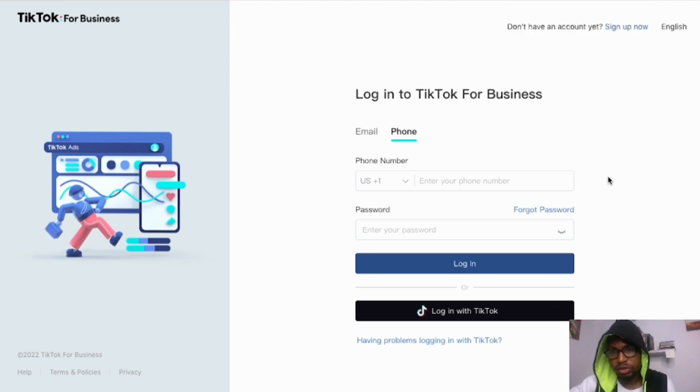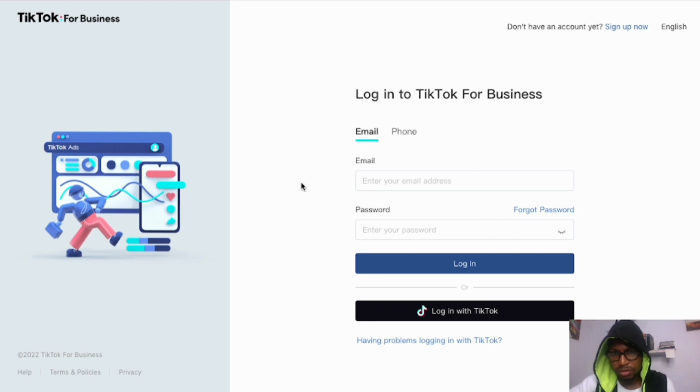That's when you'll be able to see this option, login with TikTok, in case you want to just log in with your TikTok account. They've not included Facebook and Google auto sign ups yet, but I believe they would soon enough as they keep improving. So if you want to sign up with phone, this is the step. If you want to sign up with email, this is the step.